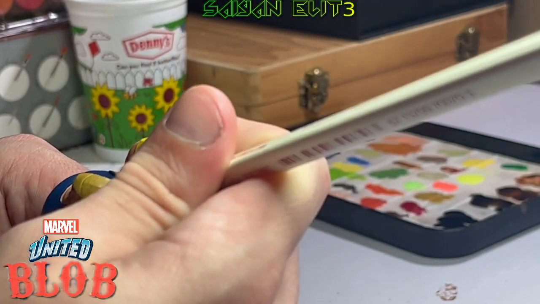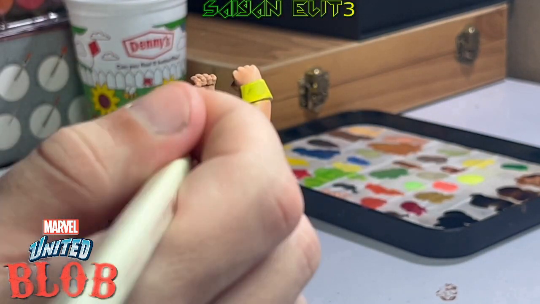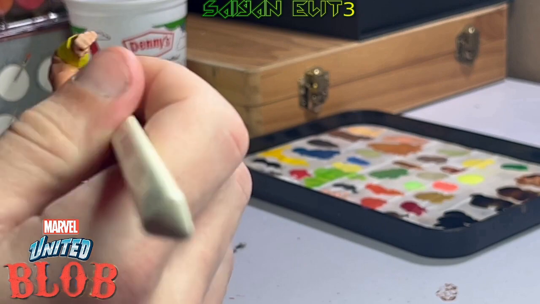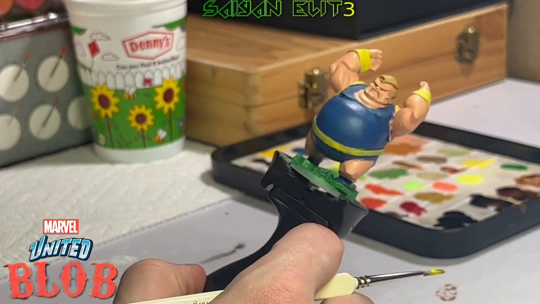Right here, you just want to be careful you don't get the yellow onto the blue. It's not too bad, because if you use blue later, it'll be easier to cover up. I guess it'd be worse if you got the blue and the yellow.